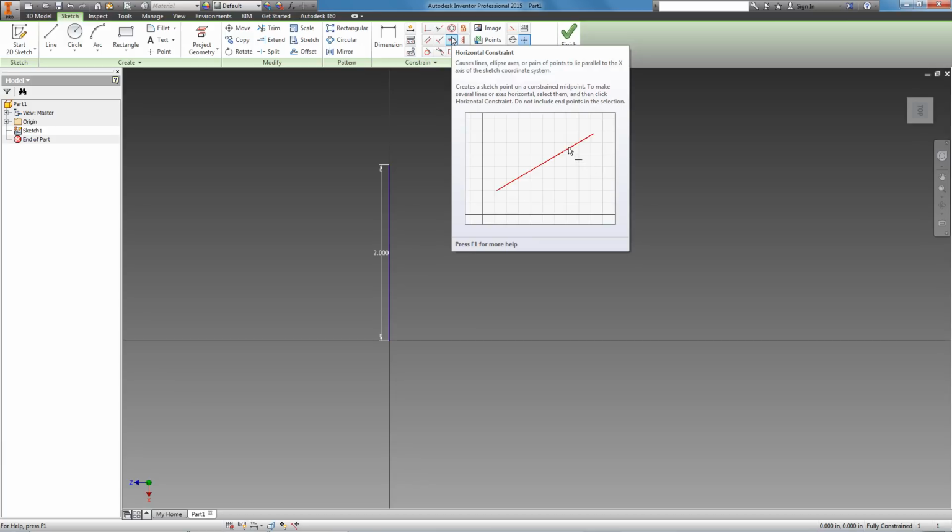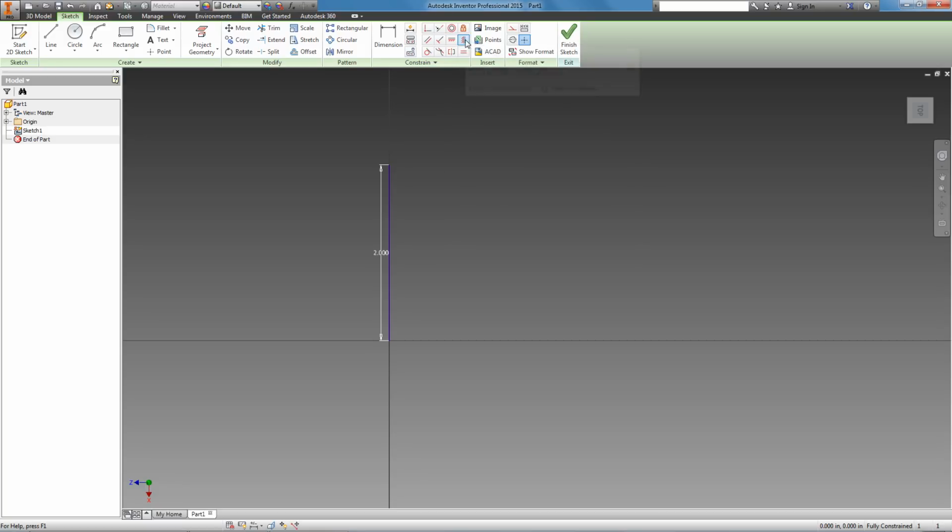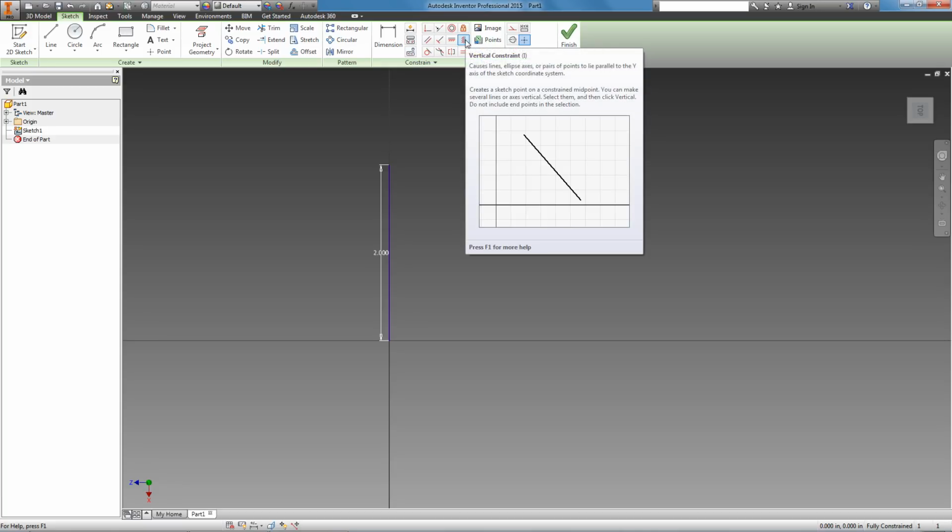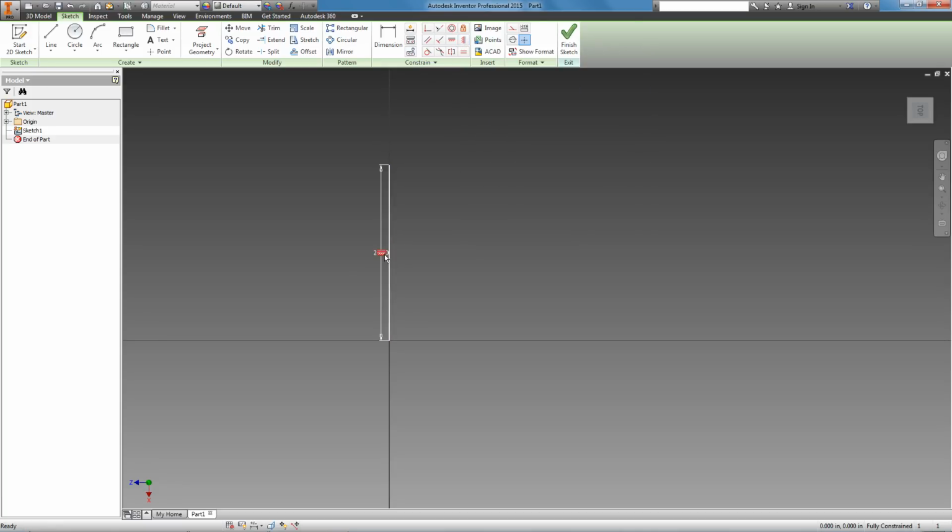So if you read this, it causes lines, ellipse axes, or pairs of points to lie parallel to the x-axis of the sketch coordinate system. Now, I believe it's this one, just to let you know, because it's parallel to the y-axis. I just clicked on the wrong one because I was confused about it. It should be the other one, because this is not horizontal.